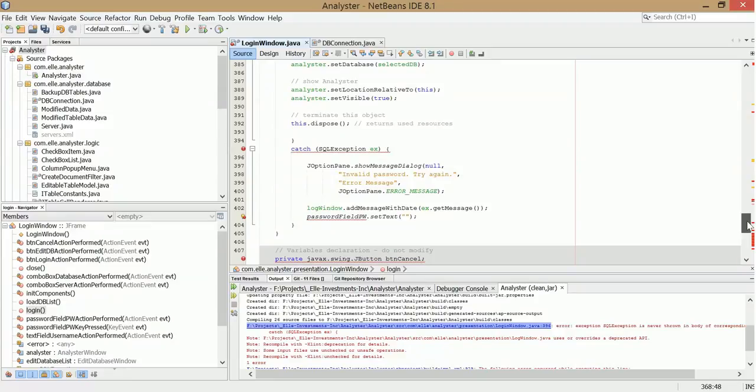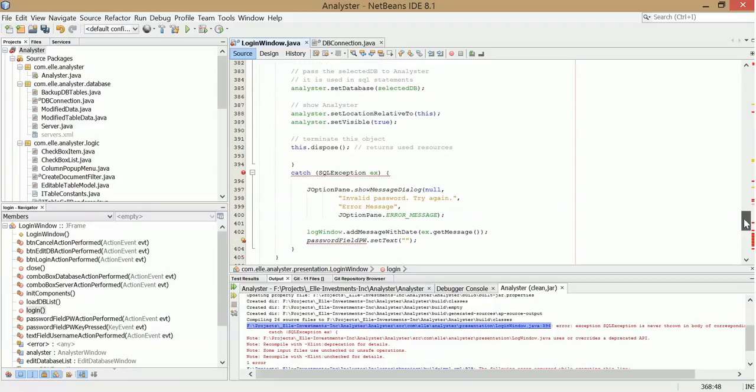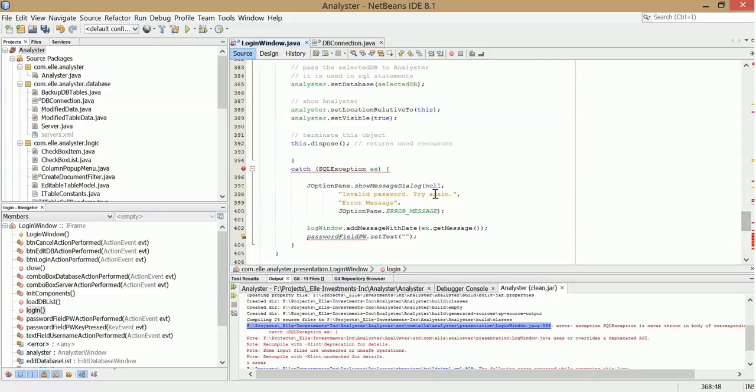You might have a missing file, maybe the server's down. There are a lot of reasons, and it's usually not because you're entering the wrong password. That's usually never the case, but this is pretty much the message you're going to get no matter what the problem is, and then it's really tough to debug.